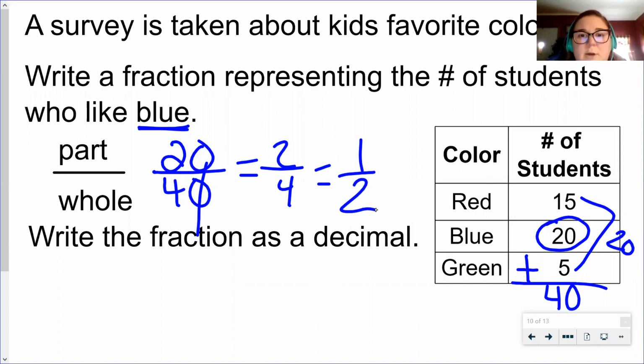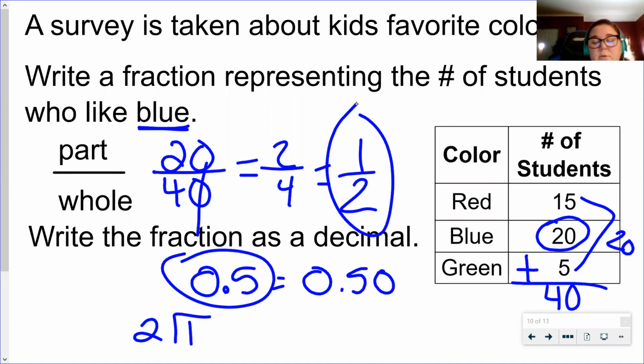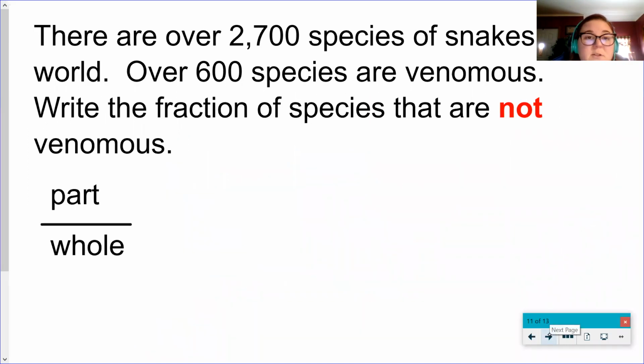Well, you should already know half is equivalent to 50 cents or 5/10 or 50 hundredths. Technically, this is the same. Or you could put the numerator in the house, denominator on the outside, whatever you like to do. There you go. So the answer is 5/10 or as a decimal. These are both representing terminating decimals. Last one was repeating, but they're all rational. Like I said, everything up to this point.